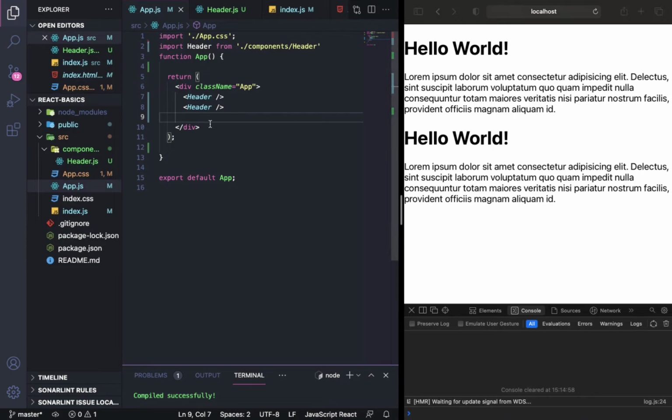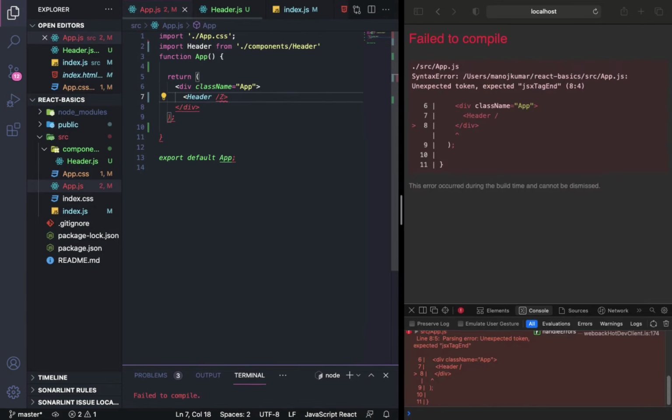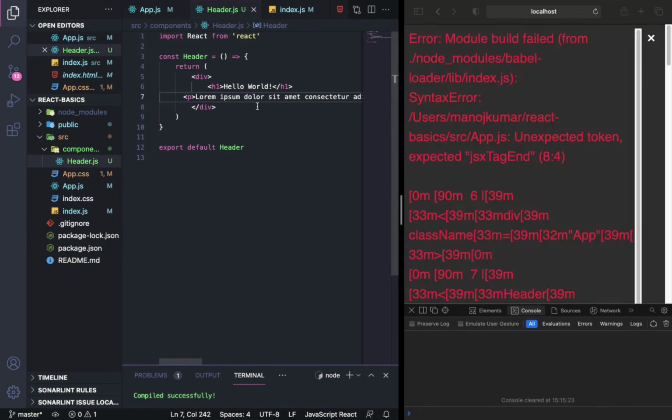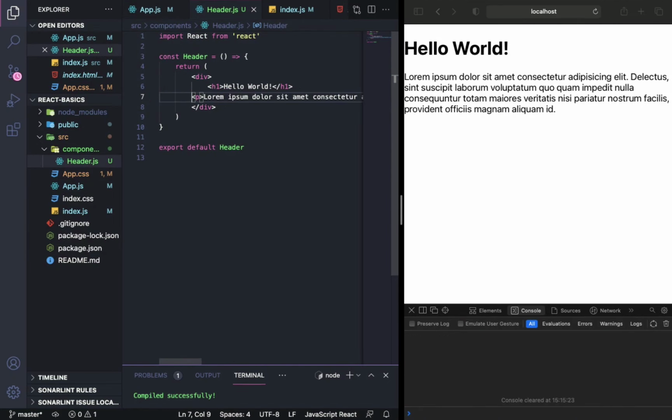Now we are going to talk about events, like the onClick event. I'm going to remove this Header. We can have only one Header. Inside this, we can have a button, and I'm going to give it a name like "Click here to increment", like so.